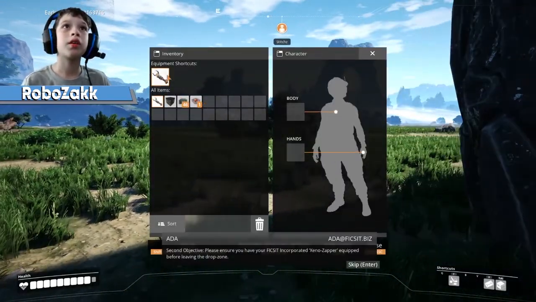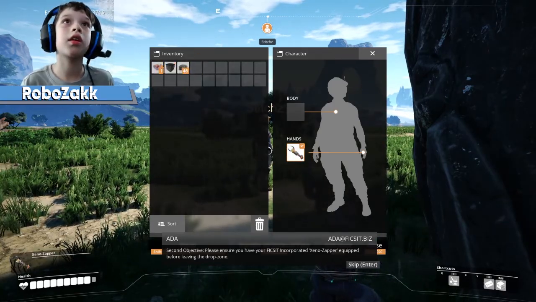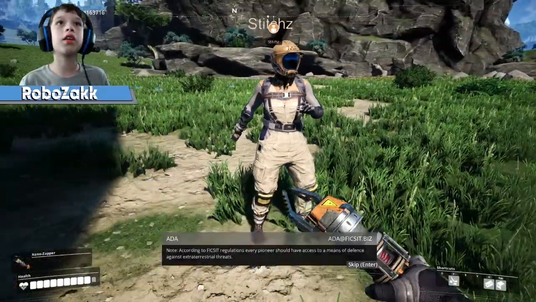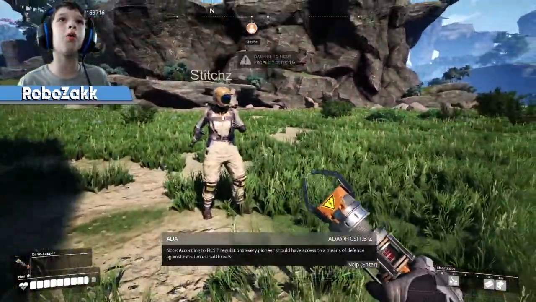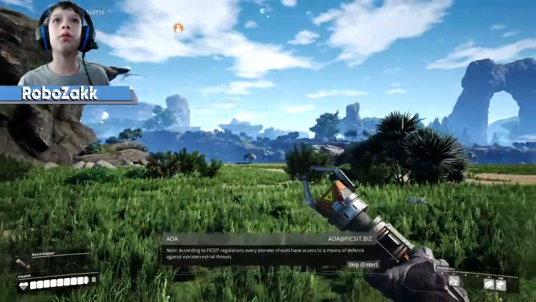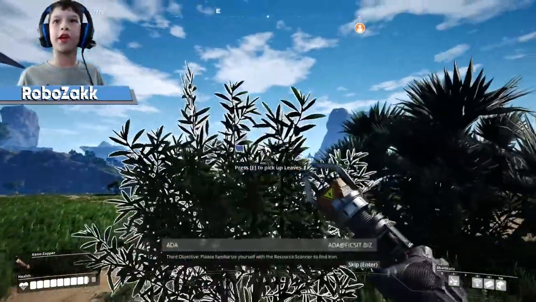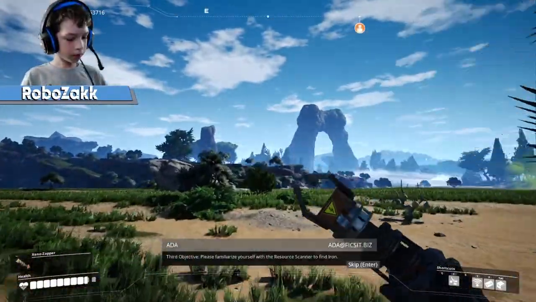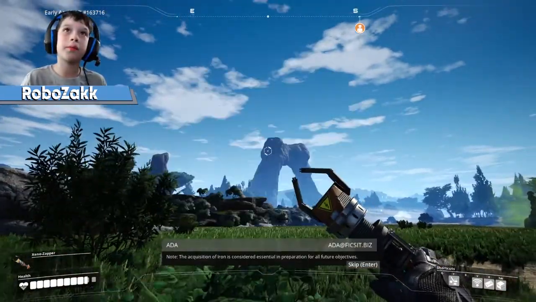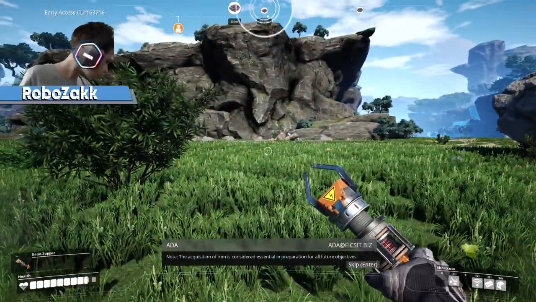An objective. Please ensure you have your fixes. Xeno Zapper equipped before leaving the drop zone. Note: according to Fix-It regulations, every player should have a means of defense against extraterrestrial threats. Please familiarize yourself with the resource scanner to find iron. Note, the acquisition of iron is considered essential in preparation for all future objectives.